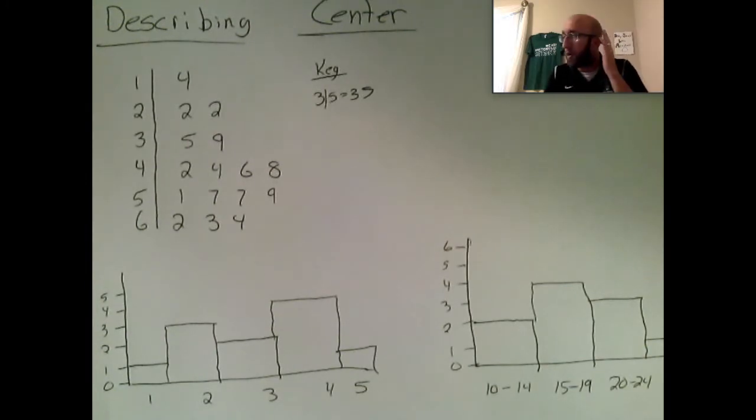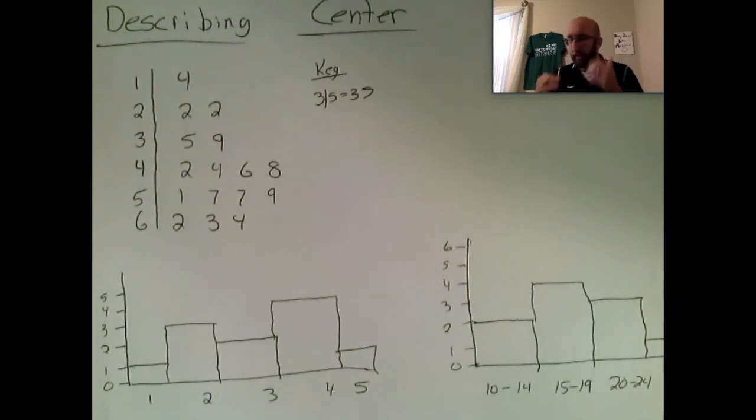Depending on what graphical display you have, centers can be a little bit tough, because the two ways we describe centers right now are means, where you need every single data point, add them all up, and divide by the total amount of data points, or medians, where you have all your data lined up in numerical order and find that exact middle data point. So half the data is below, half of it's above, that exact middle data point. And if you're stuck between two of them, you average those two.